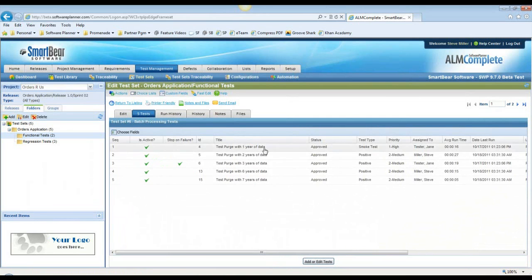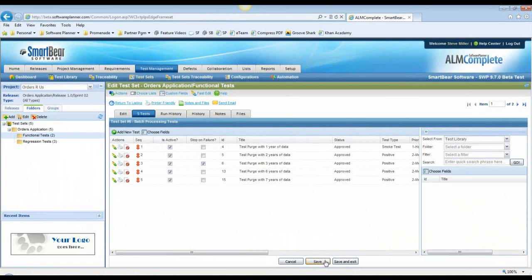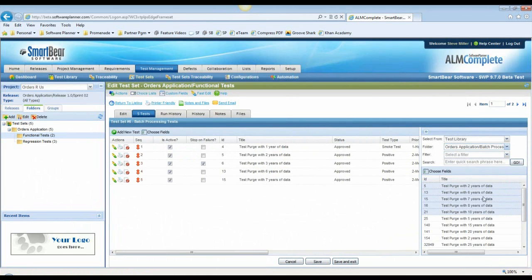You can see I have a number of different tests in this test set. If I get into edit mode, you can navigate your library here, and of course you can drag and drop items right onto the canvas here, and it'll place those into there. Very similar to the way we handle the test management, you can rearrange and reorganize these by dragging and dropping them if you want to change the sequence in which steps are run. You can also mark specific tests as being a critical test. In other words, if this test doesn't pass, I want to block everything below it. You can even do that at a test level, test set level.